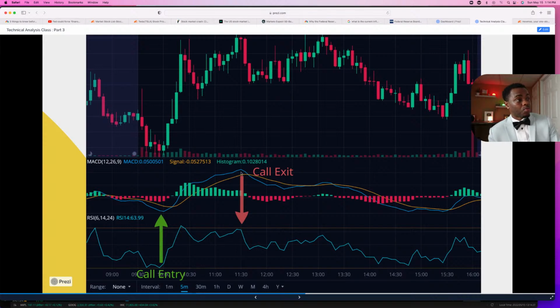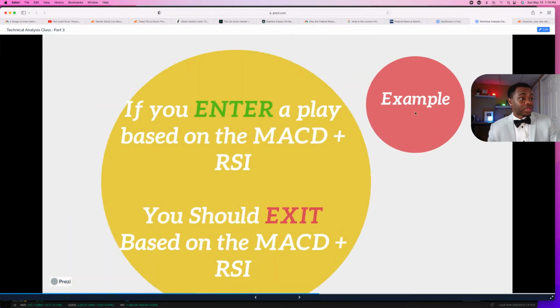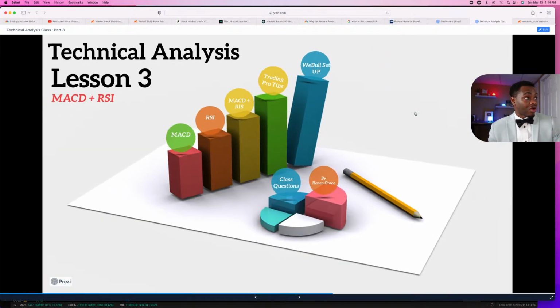And then I get a signal. Boom, the MACD crossed down. And I see the RSI is near 70. Not 70, but near it. At this point, if I hold on to this, I'm just gambling. So what I would do is either exit or put a stop loss very tight. So then no matter what happened, oh, look, it kept going. It kept going. Boom, it crashes. Right? You got out and you traded with the chart and not with your heart, family. So that's how we rocking out with that. That's how you do the MACD and the RSI.